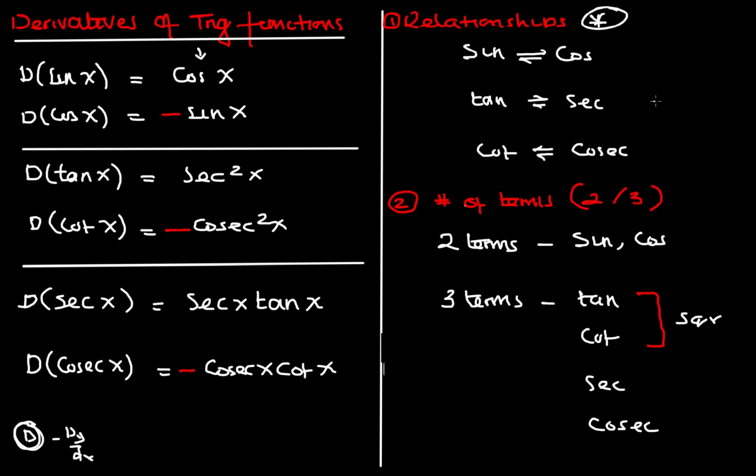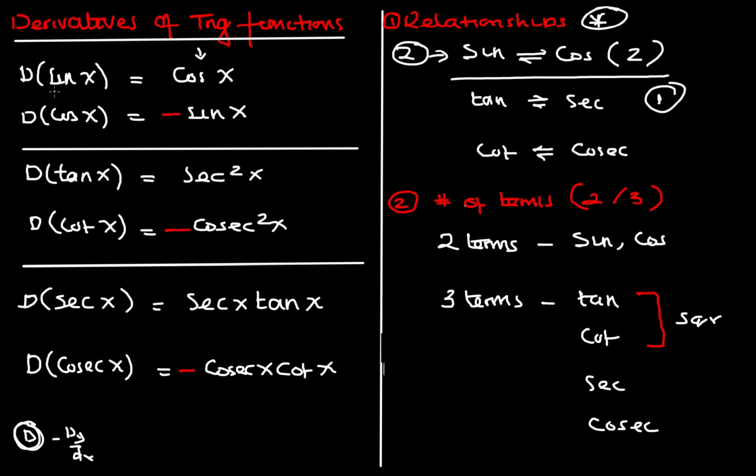So this is where we need to first spend time and master. Okay, so these have to be mastered, these relationships. Okay, the second thing to note is that these can also be split into those that contain 2 terms and those that contain 3 terms. So the ones that contain 2 terms are these ones. So these ones are going to contain two terms. These ones. Okay, so these contain two terms.